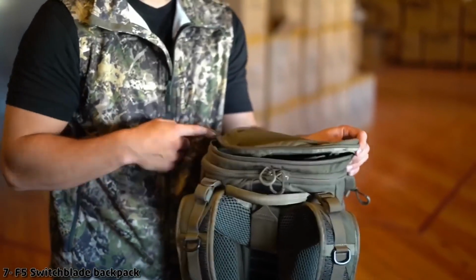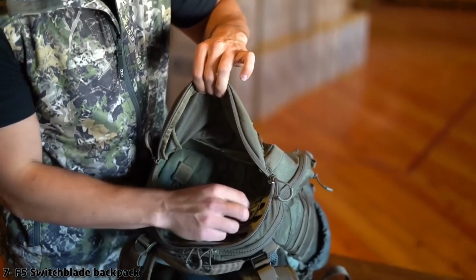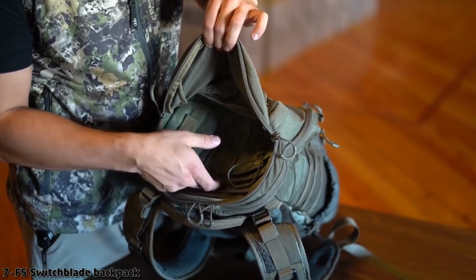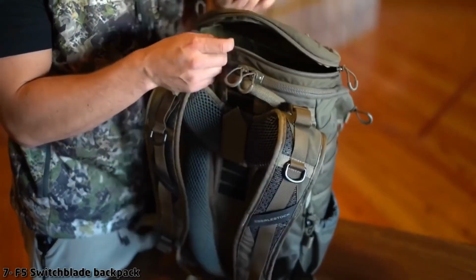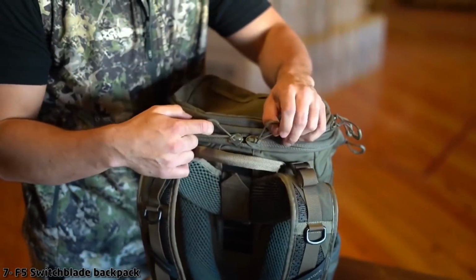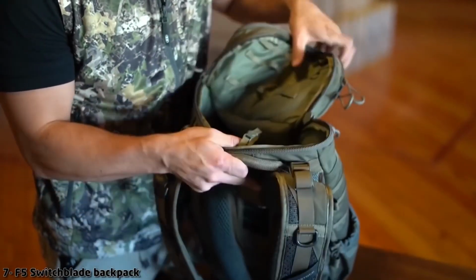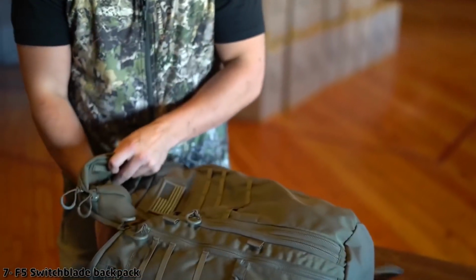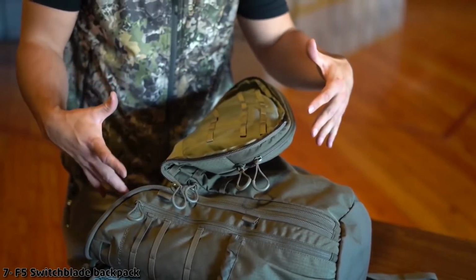There's a small lid compartment on the top that has some different organizational pockets. So if you're a tactical guy, you can put spare magazines, pocket knives, little notebooks, things like that that you want to organize in a smaller pocket. Our main compartment is also accessed from here. You can open this zipper halfway and use this as a top loading pocket, or lay it down, pull it open all the way and use it as a front loader as well.